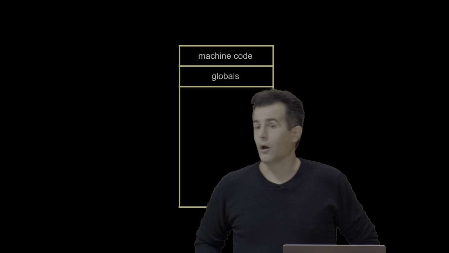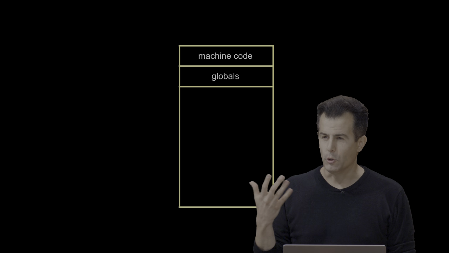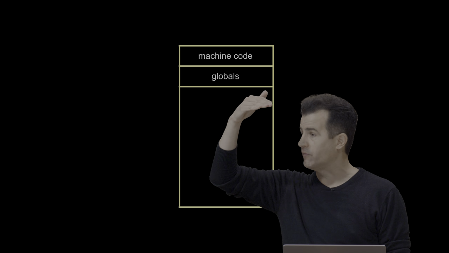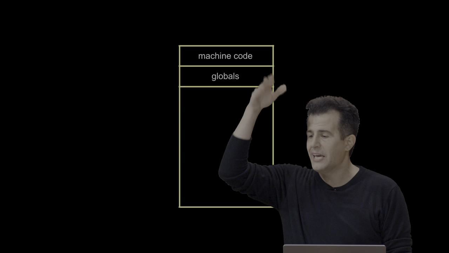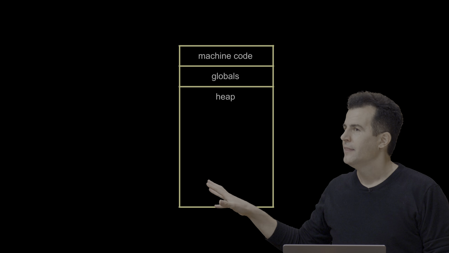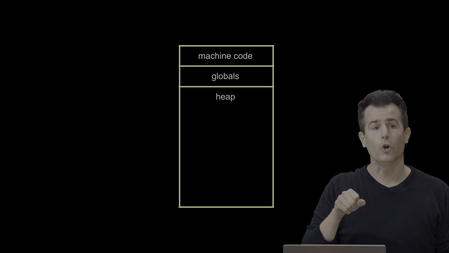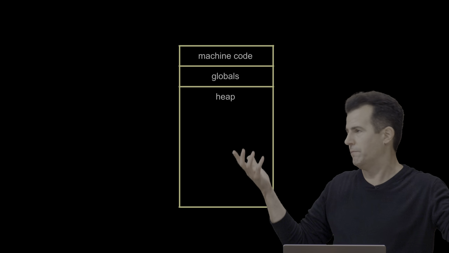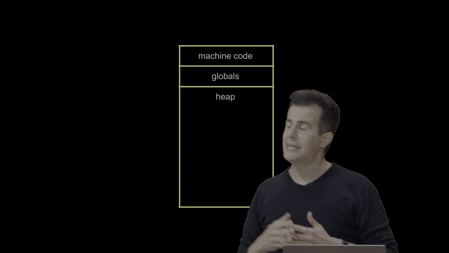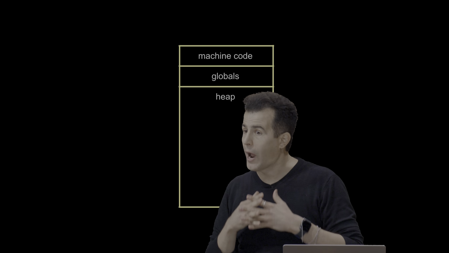Below that are what are going to be our globals, so global variables, which we haven't used very much in C, but you can declare them outside of main at the very top of your files. If you have globals, they end up there as well, just FYI. And then there's this big chunk of memory that we saw Valgrind mention indirectly earlier called the heap. And it's kind of like heap, literally, like it's a heap of memory that you can use as you see fit. And the heap is where malloc grabs memory from.